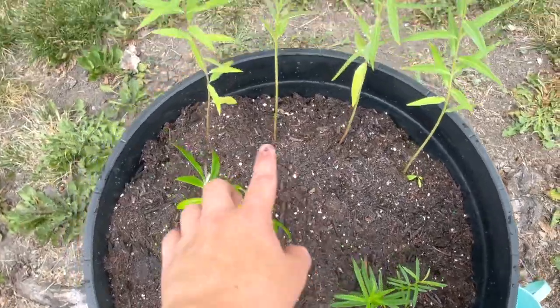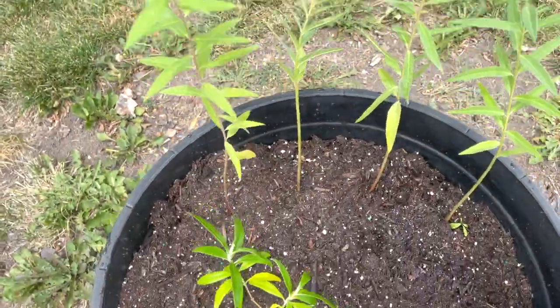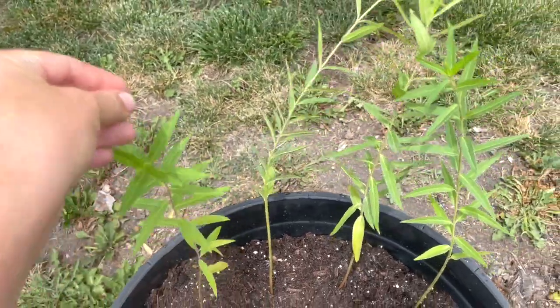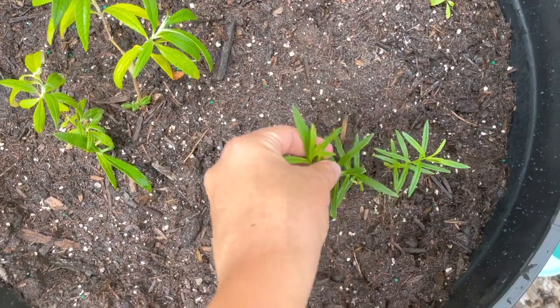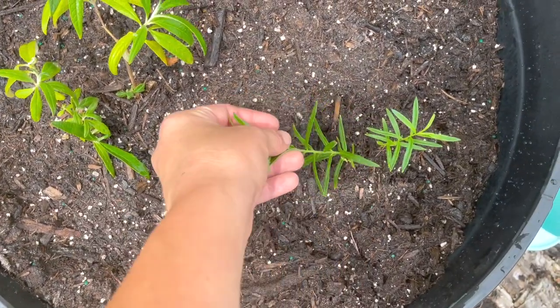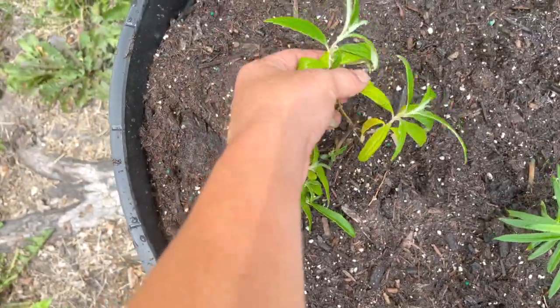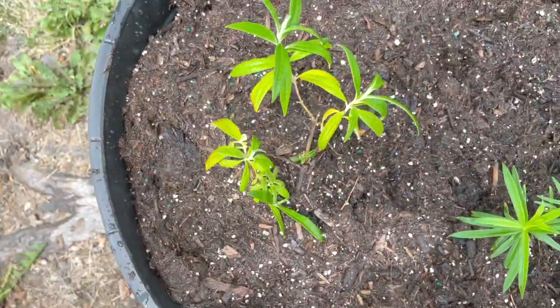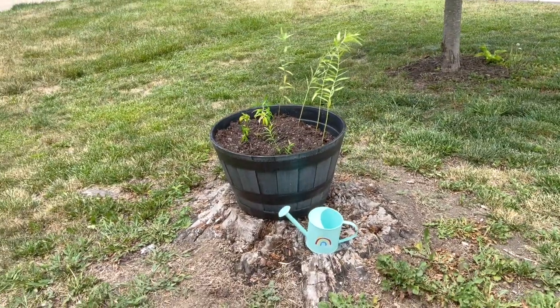So to recap, we have the milkweeds right here. This is for the caterpillars to eat. And I'm gonna find out if I could propagate this because I'm sure they eat a ton. Oh, the sun's peeking through. Then we have the butterfly weed, which helps with the nectar for the butterflies. And the butterfly bush right there. So that's what it looks like.